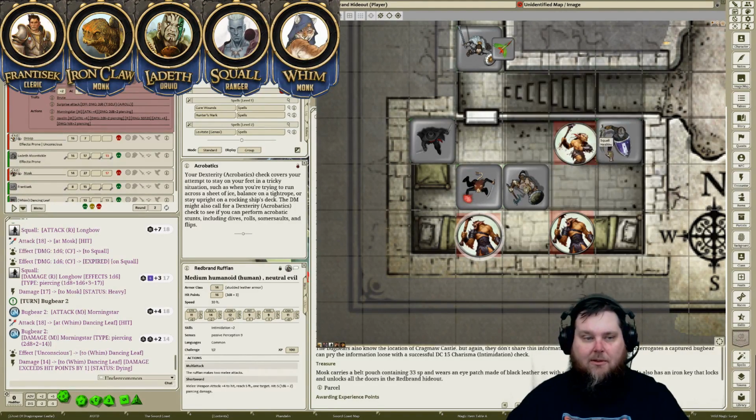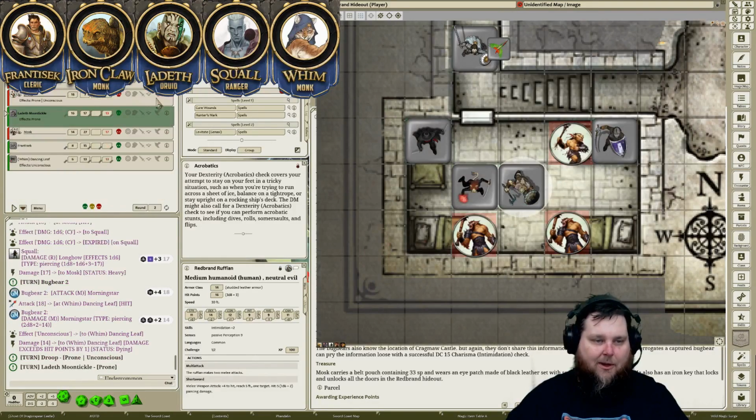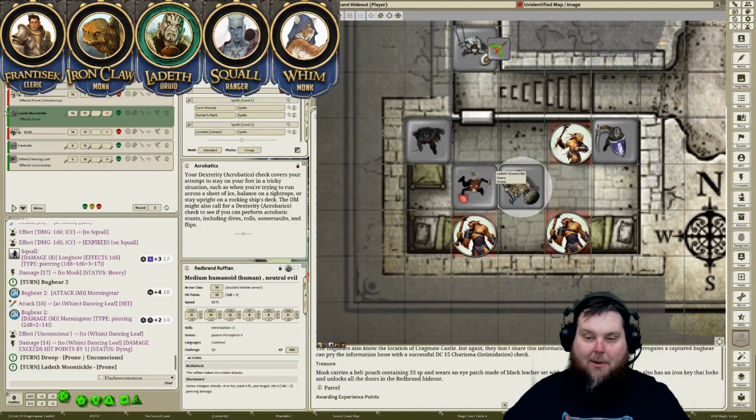Yeah, bugbears are pretty tough, especially against level 1 and 2 characters. All right, so Whim, welcome to the game. You're down and unconscious. Thanks for playing. You're not dead, but Droop, he's unconscious, and Squall, you can see he's just still sucking away on his thumb. So, Laddie, what say you as Whim just went down right beside you? Ah, and you're still prone, by the way.